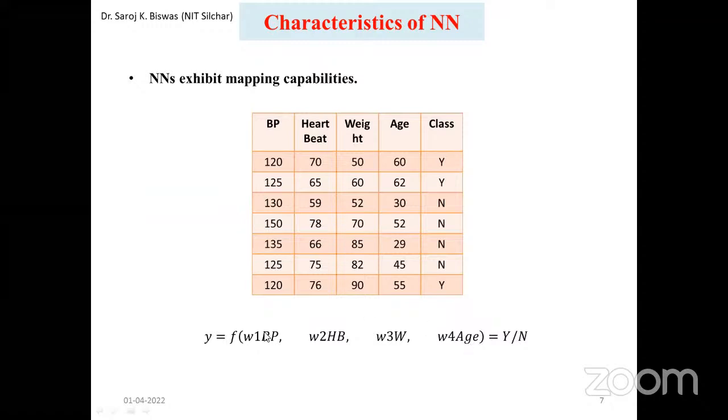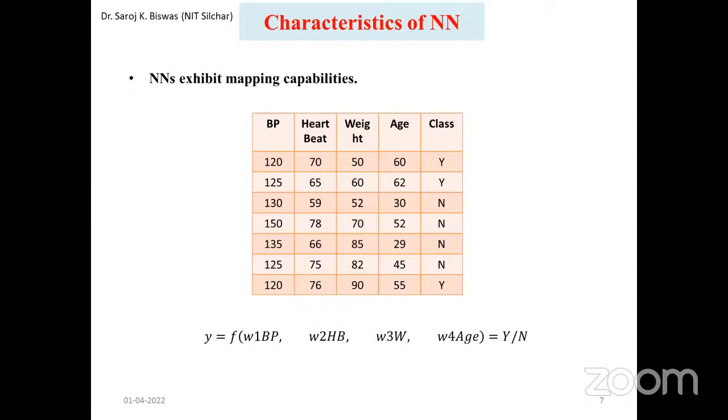So even whenever some new patterns come, the corresponding input attributes will be multiplied with the corresponding weights, and then automatically it can classify whether the new pattern belongs to the positive or negative class. It can be multiple classes. Just I have shown here one binary classification problem, right?